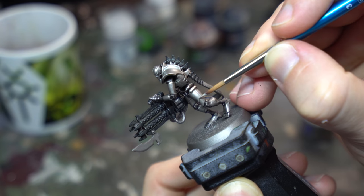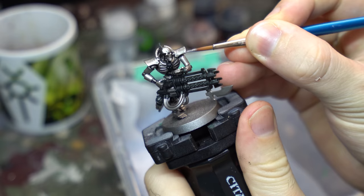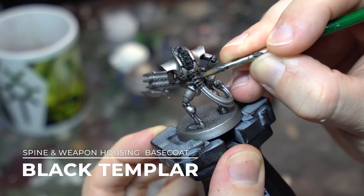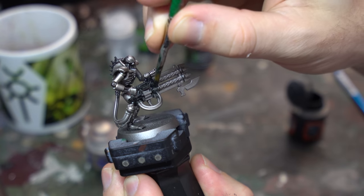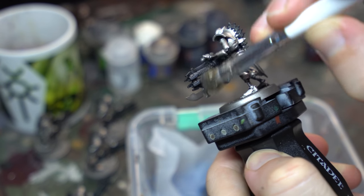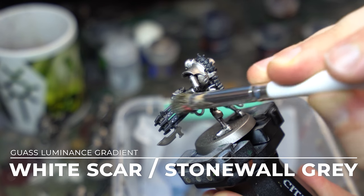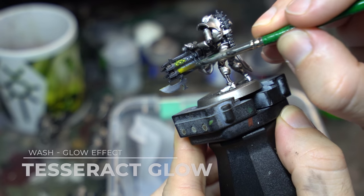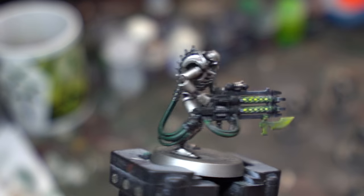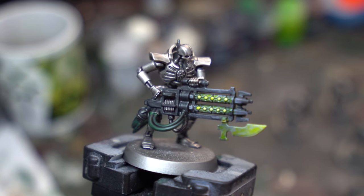The first layer hits every single panel line aiming for absolute definition, whereas the second pass only accents the brighter spots exposed to an overhead light source. With the metalwork finished, we're left with a few key details. The weapon and the spine are hit with Black Templar contrast and then drybrushed with a neutral grey. The green cabling is base coated in Caliban Green and then wet blended with a mix of Caliban Green and Warpstone Glow. The pulsating Gauss weaponry is built up with a gradient of greys and white, then washed with Tesseract Glow. We'll be sticking with this classic green Gauss look for all dynasties today, but you can swap out the Tesseract Glow for any other bright technical paint, like Spiritstone Red for the Novokh dynasty.